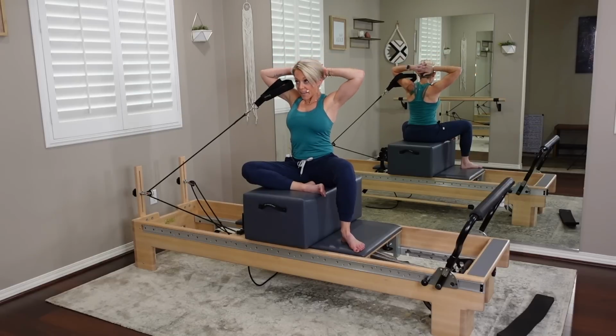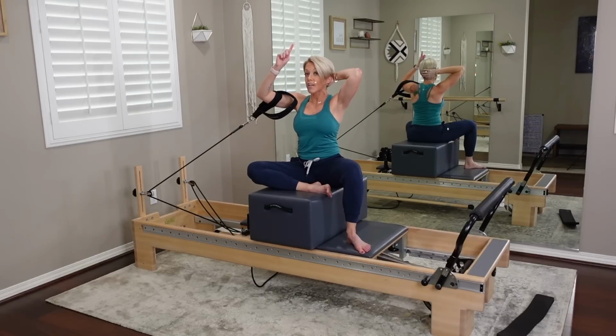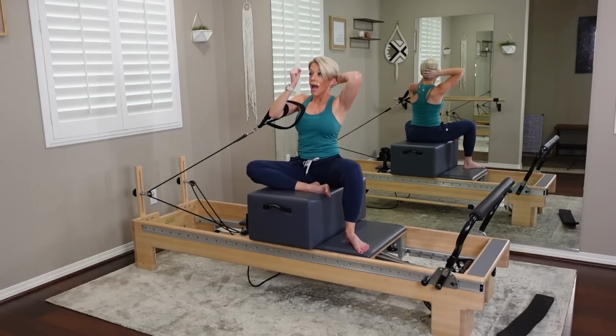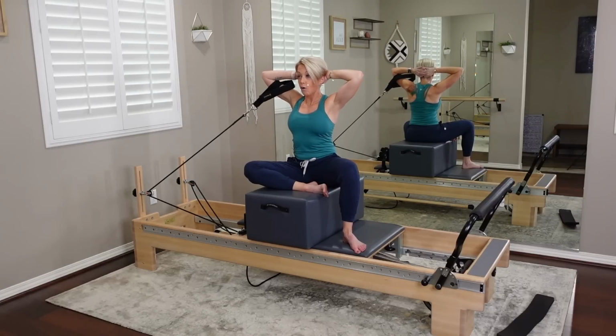Both hands are gonna come behind the head and we're gonna interlace those fingers, thinking about the same traction that we talked about when we did Warrior One and Two. I want you to think about tractioning the skull up and out of the tailbone, okay? So finding that length, elbows nice and wide. All right, from here, we're gonna draw that belly button up and in.